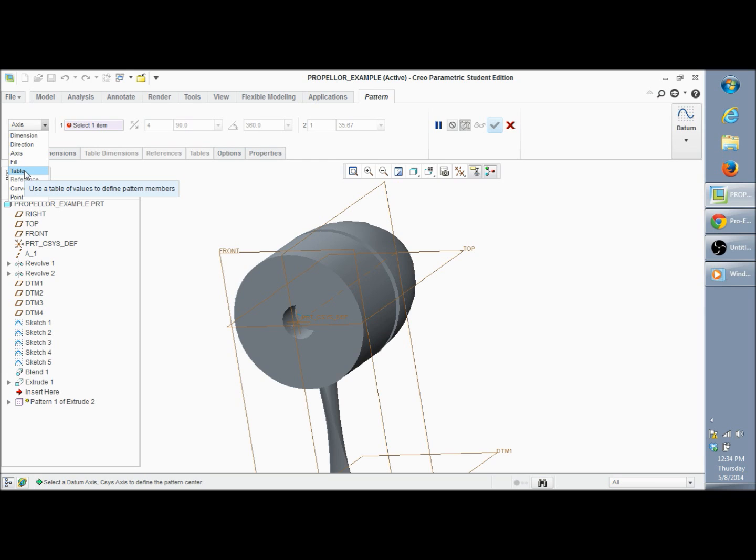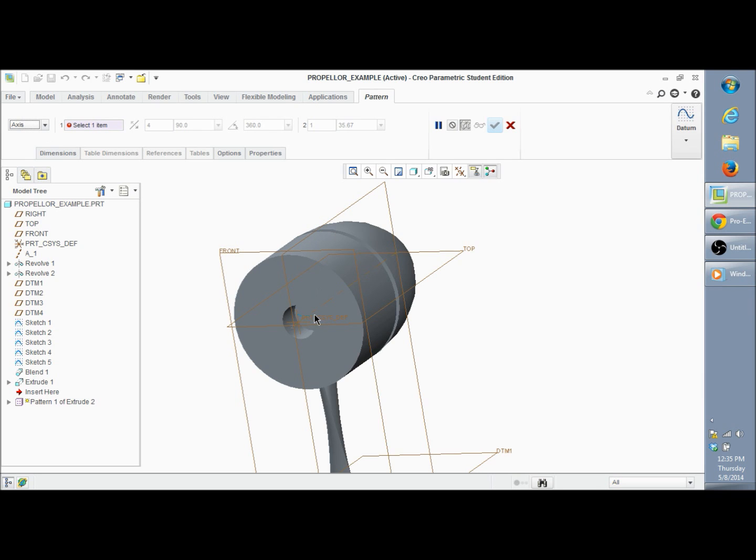The table is actually really handy if you want to save yourself the trouble and you have a whole pattern. It's really the only example I've ever used it for, but it was a complicated hole pattern. You manually enter in the dimension or the location of each hole and then just select OK and it'll pattern in that dimension. But it's kind of confusing, and if you don't have the time to mess with it, it's kind of hard to figure out. So anyways, let's go back and select the axis option.